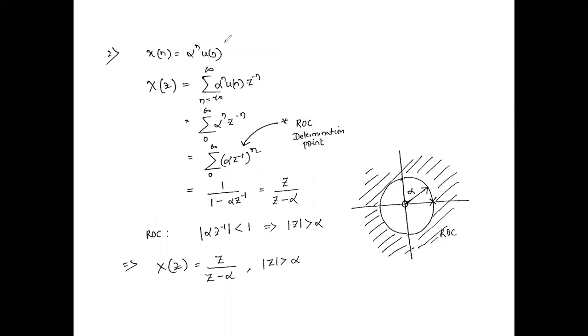You can see alpha to the power n into u of n. If alpha was greater than 1, this was diverging. Alpha less than 1, this was converging. So what the Z transform did was attach a Z to this alpha. It is like having an oscillator with a feedback. If the feedback is positive, it will go unstable and go into oscillations. If the feedback is satisfying certain criteria, everything will be sustained. If the feedback is negative, then the signals will get damped or can sustain.